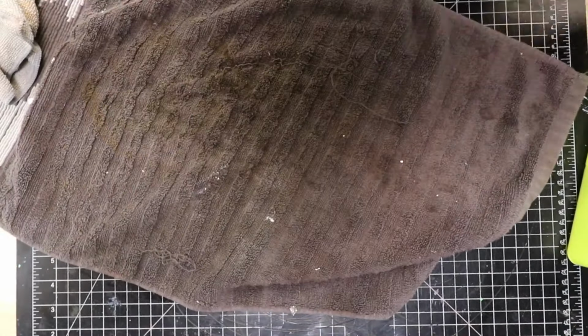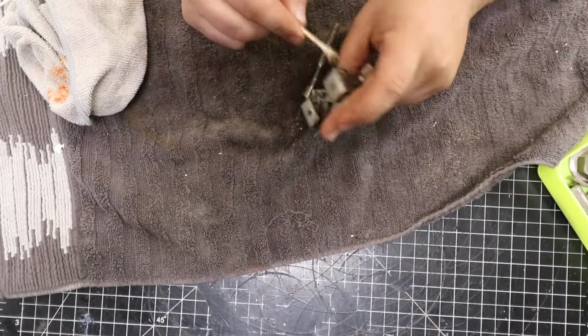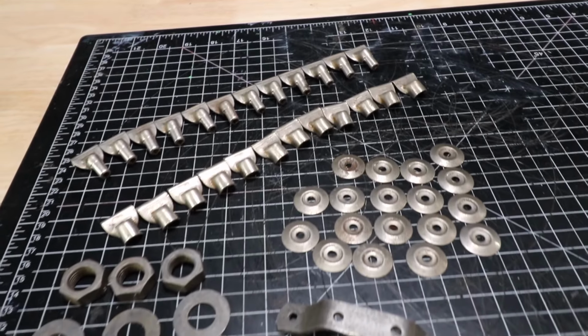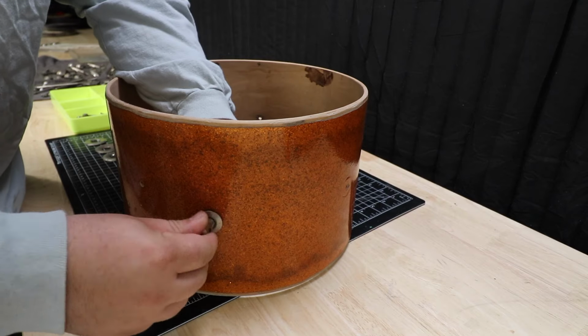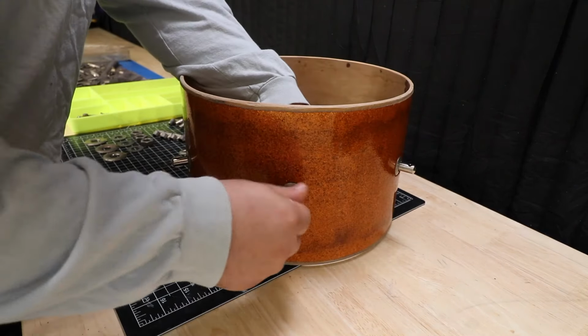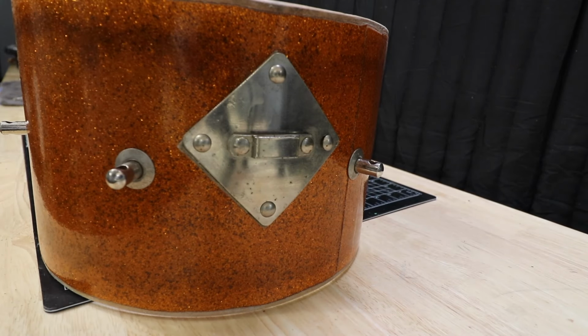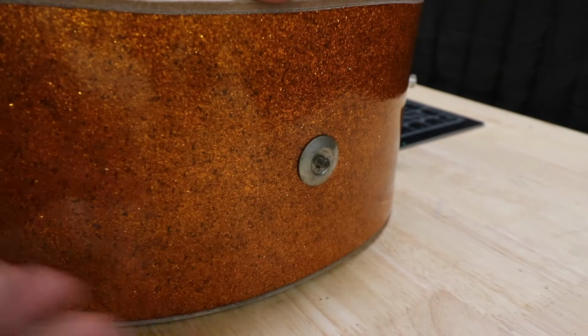And from this point, you really could go crazy and buff everything and make it super shiny, but if you know me, you know that I like things that show their age, so I'm totally happy with how they are now. So that means we can now assemble these drums. This kit is probably the easiest and fastest to put back together because these are single tension drums, so there's only one lug with one screw.